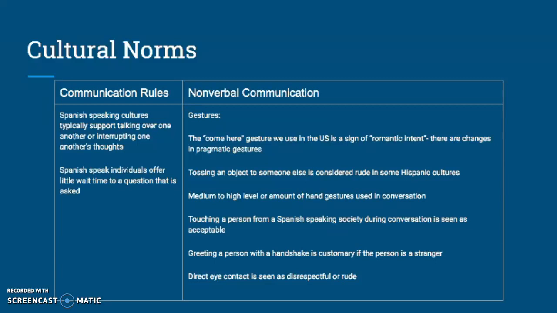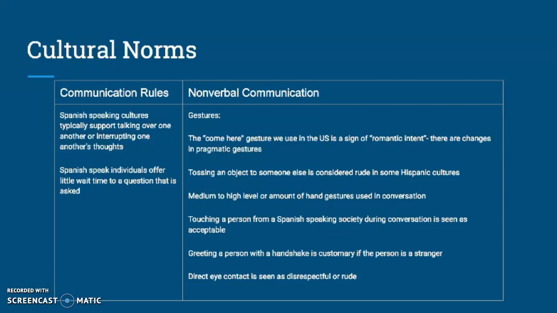To add on to this, it is also important to understand that individuals who speak Spanish may offer little wait time when a question is asked. This is because it is expected that an individual has the answer right away because they are paying attention. If hands are not being raised right away from those who are raised in this type of household, then that means they may be confused and need clarification. But due to the power distance or inability to communicate their question, they may need help articulating their question or concern. Nonverbal communication is also very important.